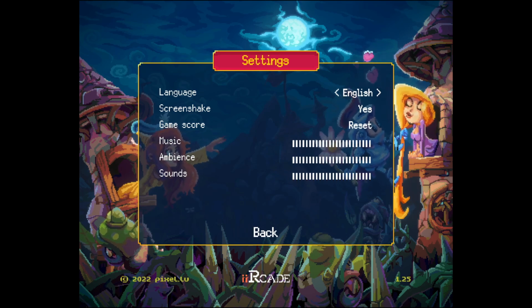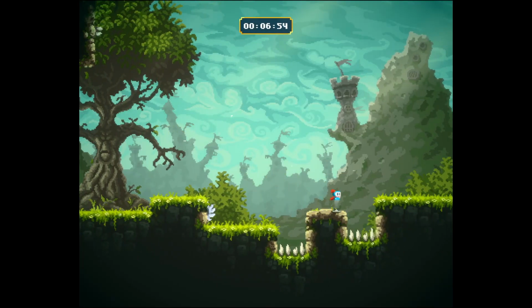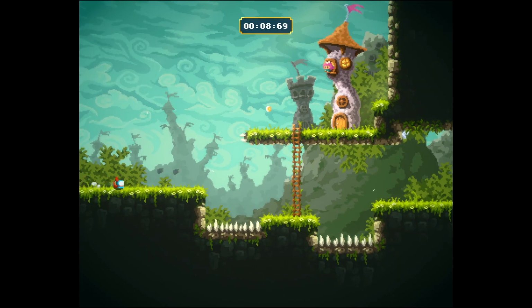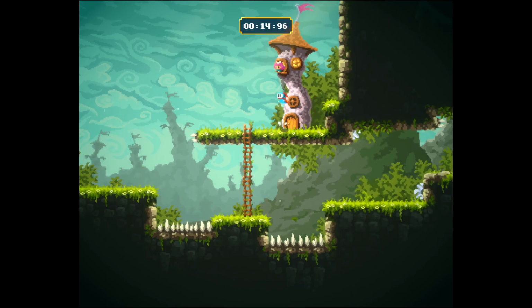So double the price of the other games. But is it worth it playing on the arcade? Let's check this thing out. So Sir Lovelot, you know, he's got a thing for princesses, kind of like Sigi in the last game, but he's kind of a Casanova. He makes his way from tower to tower and wants to hook up with these princesses in their tower.